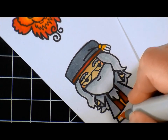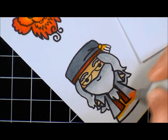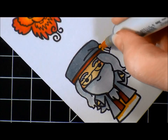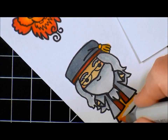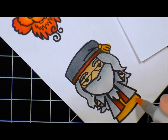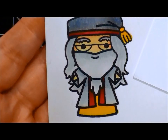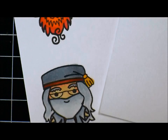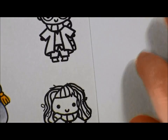Okay, sorry about that. So I'm just going to go ahead and color his tassel and the rest of his dressing gown, robe, outfit, whatever, more on the gold side of things. Most of this I started with a little bit of the light shade and then went over it with the dark to easily blend it. This time I just went in with the dark and then the light to blend it out. So there's a little Dumbledore. Looking cute.